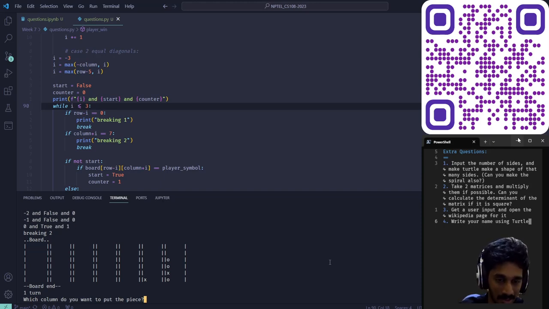Okay. Which column do you want to put the piece?